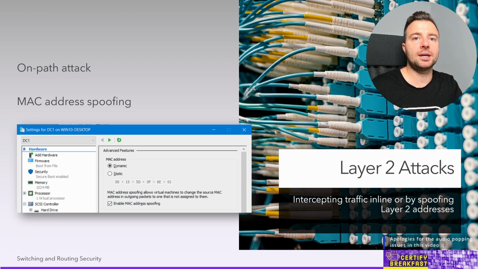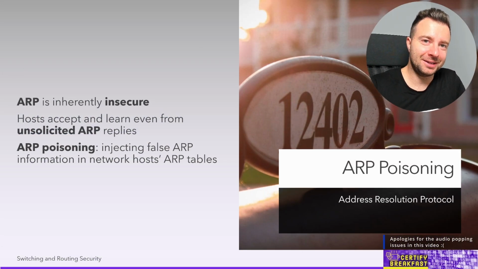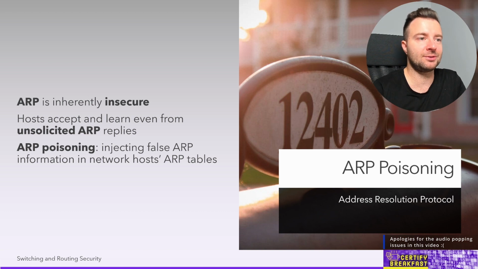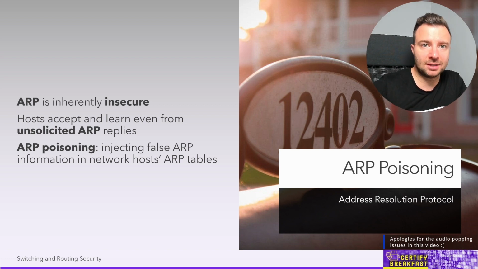You simply overwrite the MAC address that the host is going to announce. Sometimes this feature is called MAC cloning, especially when you're actually stealing somebody else's MAC address and you start using it. The biggest and most problematic protocol that we find in layer 2 is the protocol that allows us to communicate in layer 2. That is ARP, Address Resolution Protocol. If you remember from the previous video, we said that it's used whenever a host attempts to communicate with another host. They know their IP address, but they don't know their MAC address in order to build those frames. So they send an ARP request. It's a broadcast.